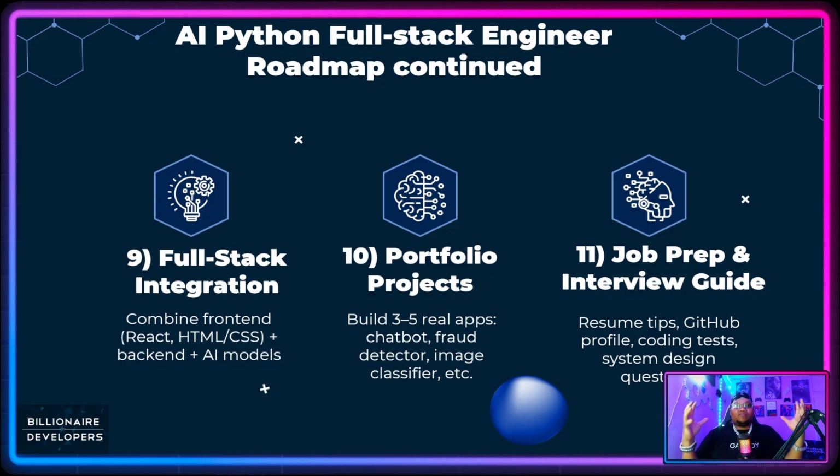Now we need to bring everything together. So we have things like unit testing, integration testing, and then end-to-end testing, meaning now I'm fully fledged and building out my AI model, my software, my web application, right? And then most importantly, guys, you need to have a portfolio that actually showcases your work.